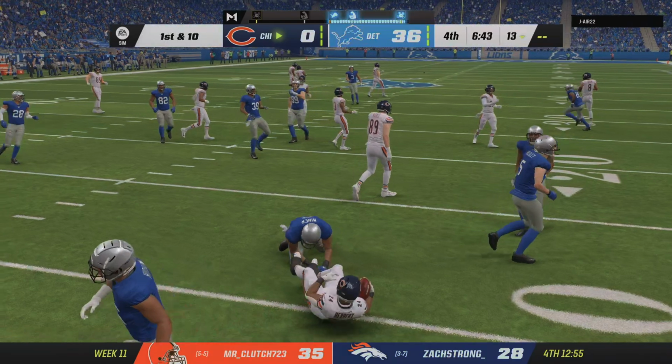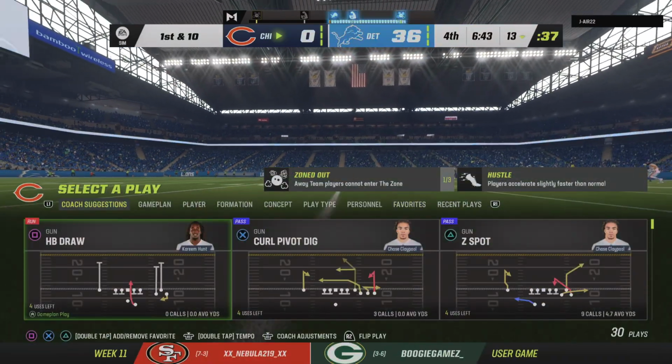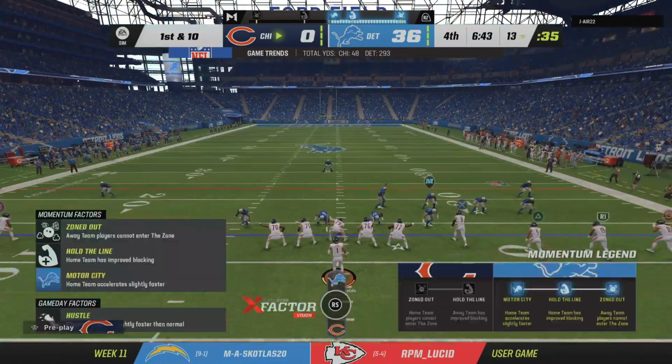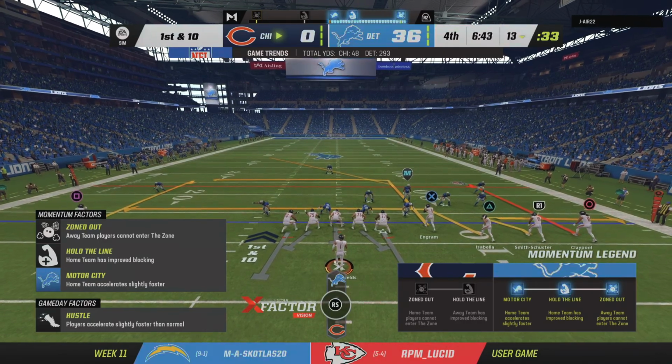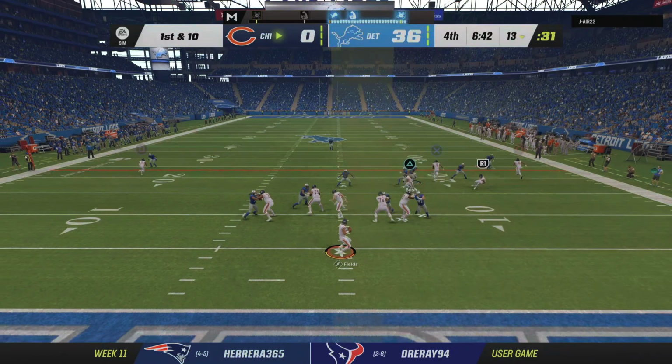And maybe you've actually clicked him off in your headset so you can keep calling plays and trying to add to this lead. In this position, trying to get back into the game, teams are looking for a spark from their special teams. That's not what they got, though. They got a setback, and they have a long field to cover if they want to try and put points on the board.